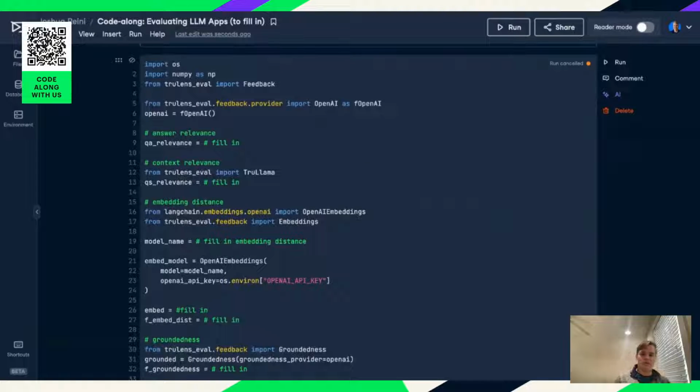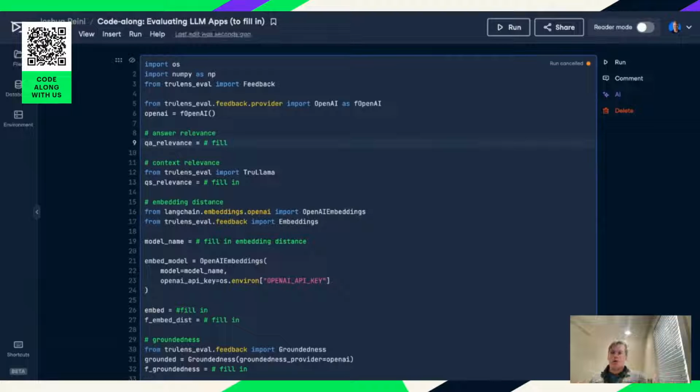So in TruLens, TruLens allows you to set up this extensible framework called a feedback function. So that's what we're going to do here. So the first thing we need to do is import the feedback module from TruLens. And then we'll also be able to choose a LLM provider, such as OpenAI, to run these feedback functions. So that's what we've done here. And then we can instantiate this OpenAI provider. And we could also pass a different model. Say we wanted to use GPT-4 or something, but here we'll use GPT-3.5 by default.